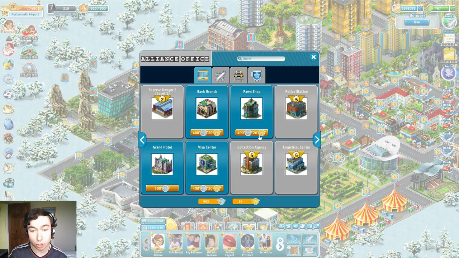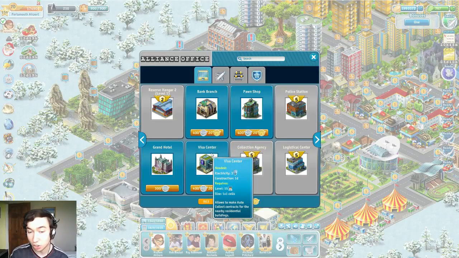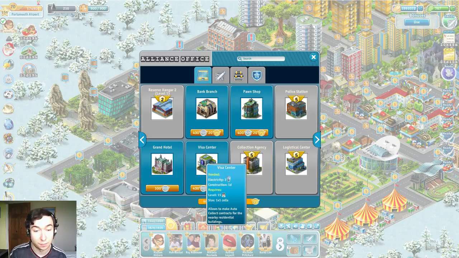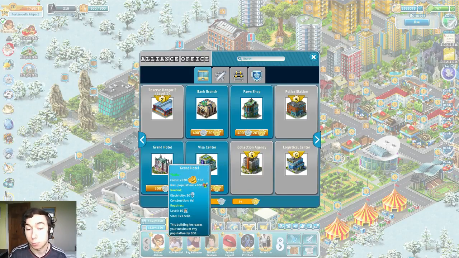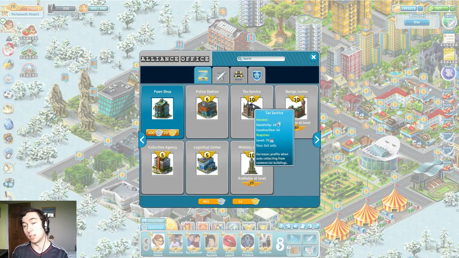And you can see we have additional buildings here. We have to have a reputation of 5 to be able to unlock this. But these buildings over here auto-collect contracts for the nearby commercial buildings. The Visa Center does the same thing, but with a bigger radius and things like that. And the Grand Hotel increases your maximum population. And there are other buildings available as well, like the tax service, which increases profits when auto-collecting commercial buildings. Loads of really cool stuff depending on the reputation of your alliance.